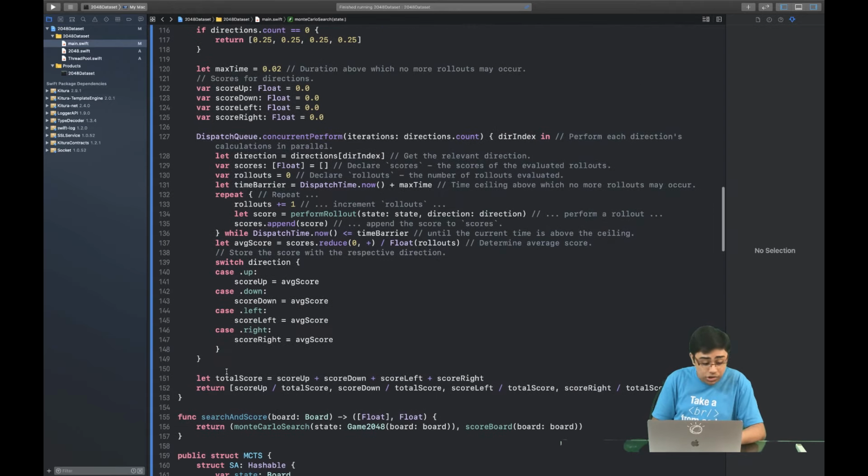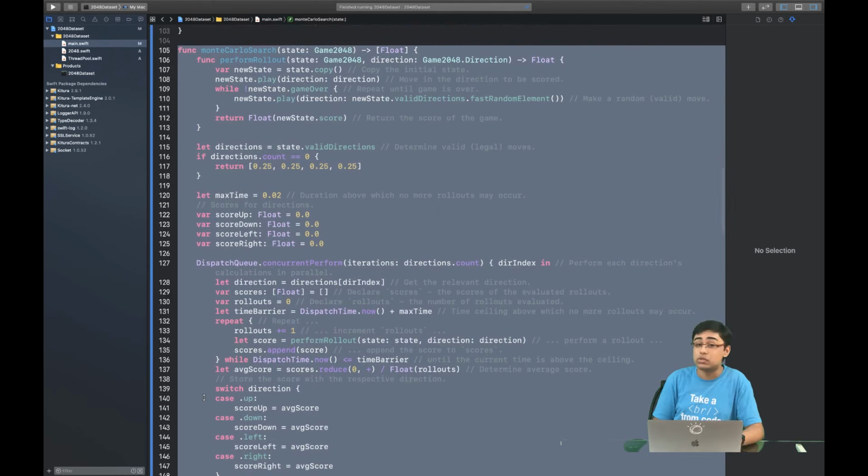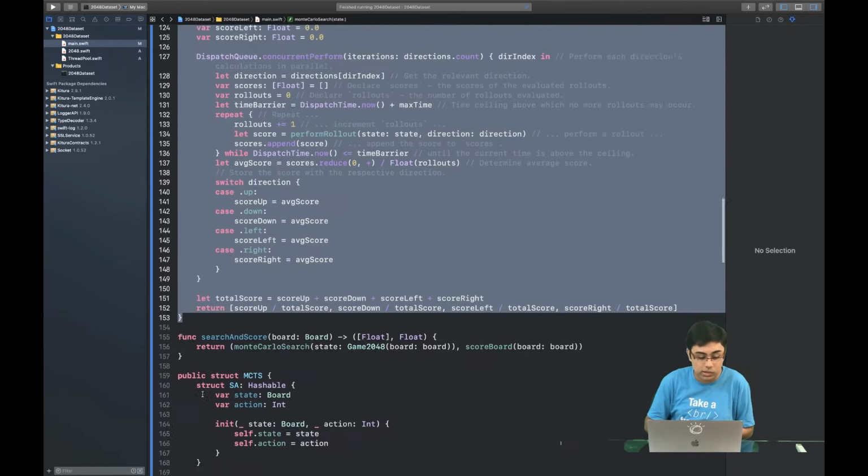This Monte Carlo search, if you've seen the cognitiveclass.ai course, it's really familiar to you, so I'm not going to go over it in much detail. Just know that it takes a game state as an input, and then it returns just an array of floats, and this array is always going to be 4 elements long no matter what, each index referring to a direction, and it's going to give you a probability for each direction that they all sum to 1. So it's going to give you the directions that it thinks would be best to move in, essentially. So again, pretty much what the output of a policy network would be in the actual AlphaGo algorithm.